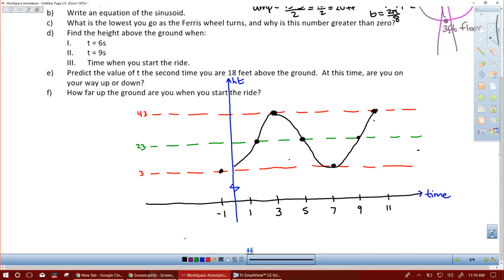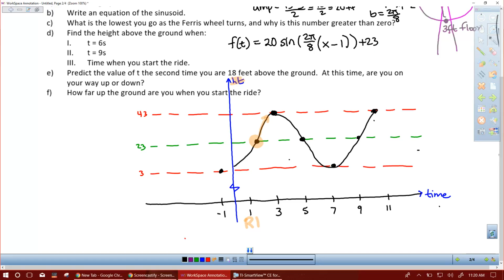And so I can easily write my equation. I'm going to say f of t is equal to amplitude. Now I got to think about this. I'm always going to shift to the point that is as close as possible to the y-axis. So I'm going to shift to that point right here. That means I'm going to go right 1. Now if I go right 1, my graph travels up, so I know my amplitude should be positive. We got the amplitude to be 20. Then we had a sine. We figured our b was 2 pi over 8. X moved to the right, that'd be minus 1, and we got a k value of 23, so plus 23.